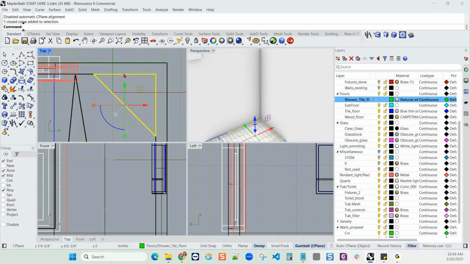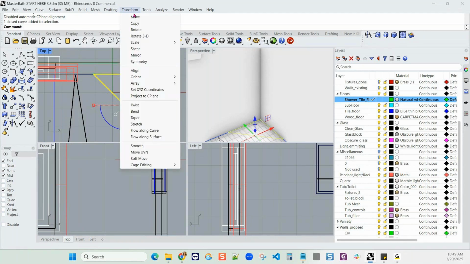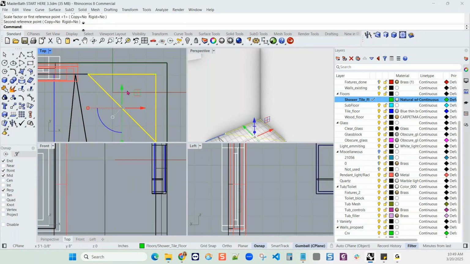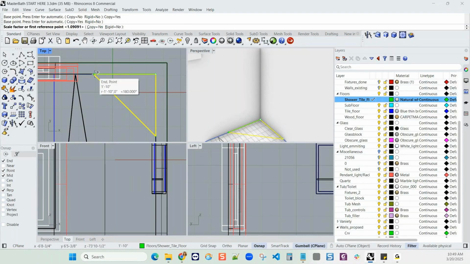And while I'm at it, I want to scale one up to use as the quartz top. So in transform, scale, 2D, I'm going to pick here and here, and I want that to be 24. Now, one thing I didn't do, so we'll do it again, is I need to select copy, because at the end of the scale, I want a copy.